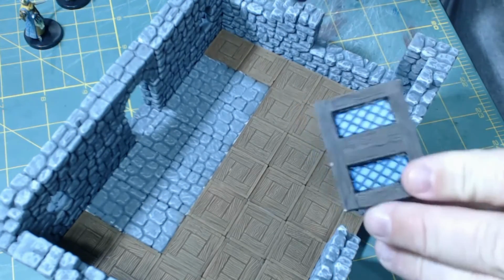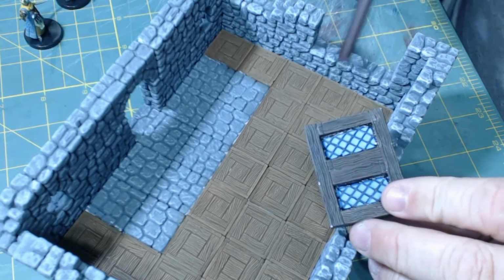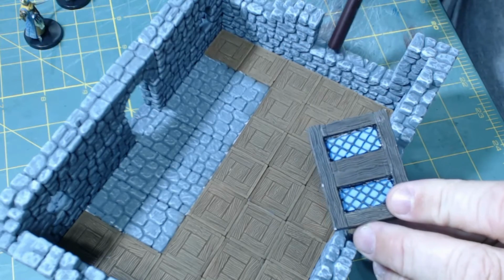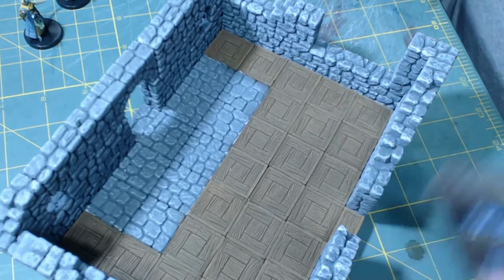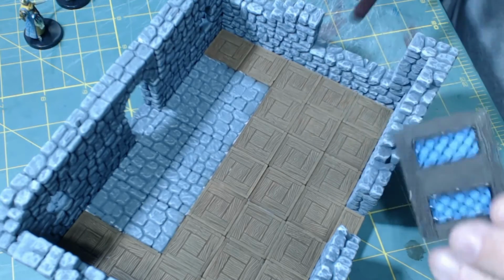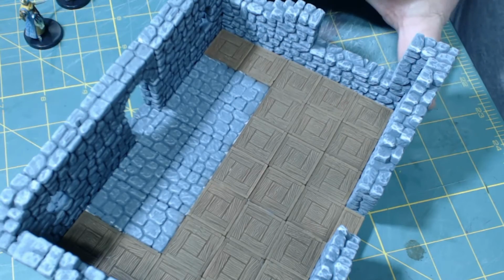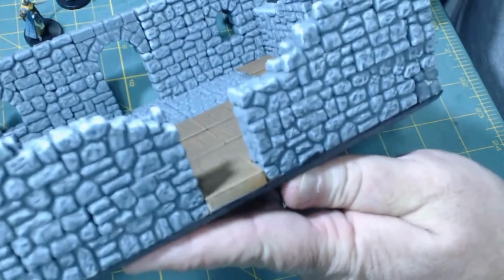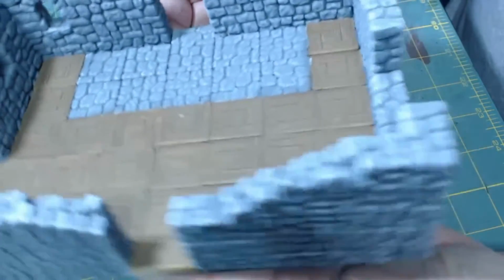And I'm not going to throw this one away. I may use it somewhere else on there. But for this room, I just want to see what the consistency in the floor and the window will look like on there, because I really like the way this floor came out. So not going to glue this piece in. I'm going to make a few more of those, and that way you can use them in a project. But basically, we did the outside dry brushing on there. Everything went together really good.